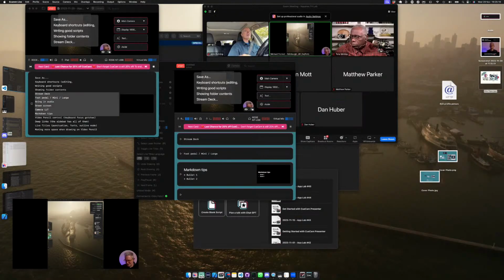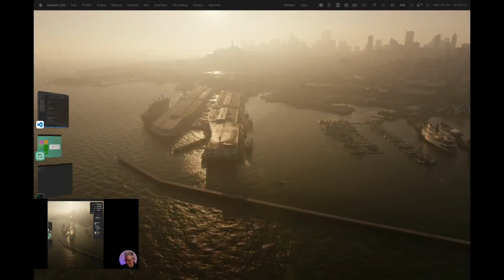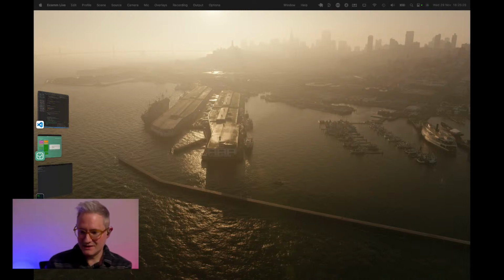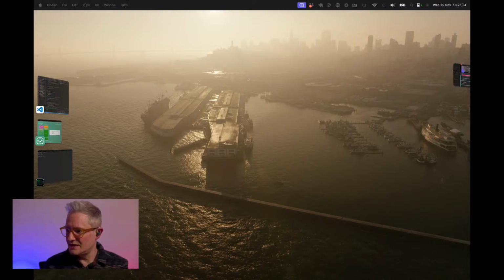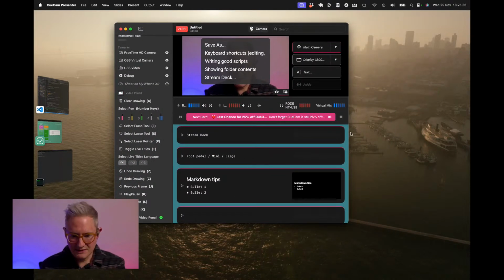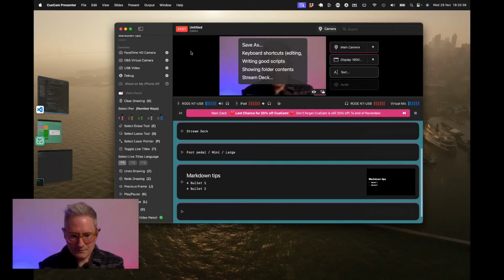Show primary display. No, that's not the primary display. See, that's why I don't like sharing an eCam, because you don't know which screen you're going to get, and then you show everyone's names. Right, so I'm going to turn off screen sharing here so you can see me in the corner still. I'll show you some stuff. We'll do some eCam screen recording for today because I am on the test version of CueCam.